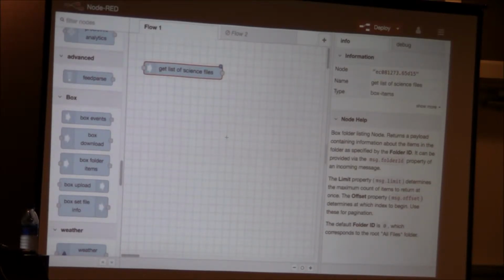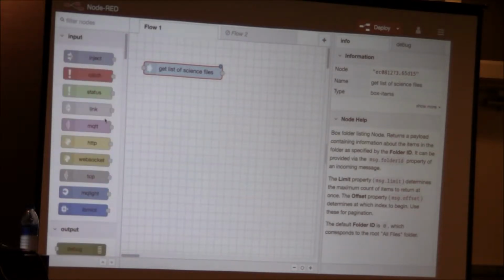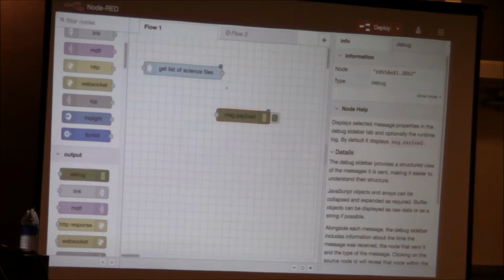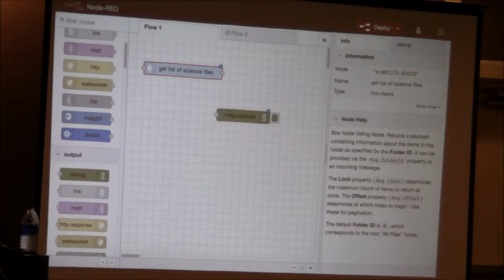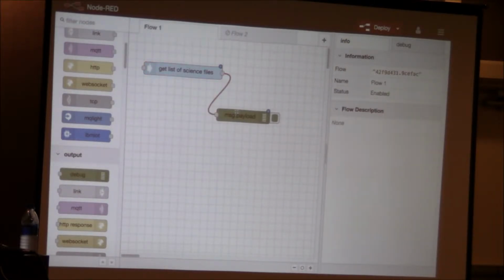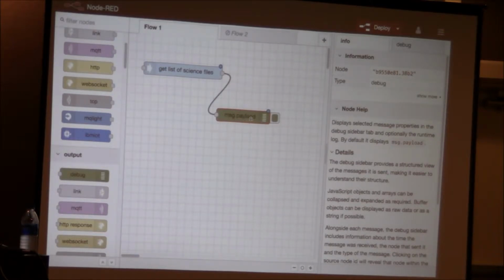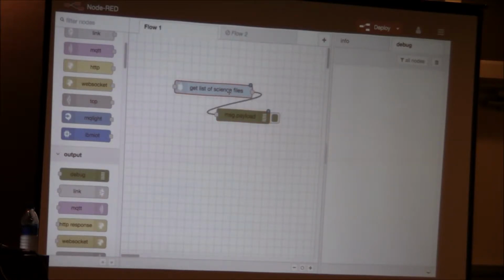And so there are about 150 science files, but again, I just want to get 5 of them so we can see what's going on. I'm going to throw a debug node in here just to see what comes out of this. If we look at the info, we'll see that it returns a payload. That needs to be more specific, but basically that whole list of files is going to be a payload property of the message. And we'll use message.payload, and to debug that, it'll show up in this debug tree. So we can do something.